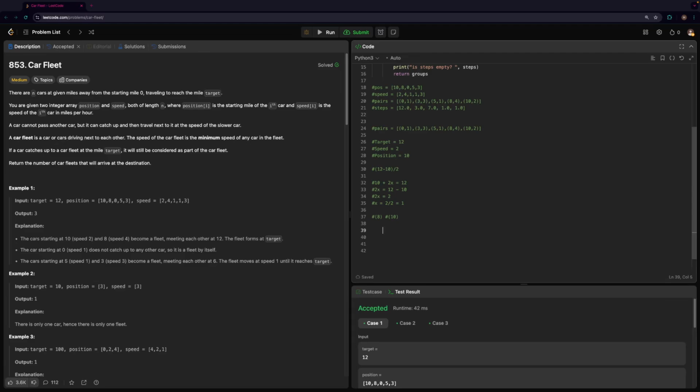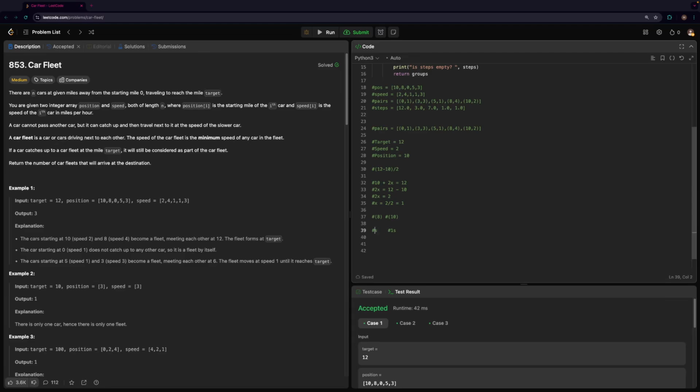If it takes 1 second for the car at position 10 to reach the target, and it takes 2 seconds for the previous car to reach the target, what we can automatically say is that there's no way that these cars become a fleet or intersect, because it takes more time for this car to reach the end than it does for this car to reach the end.